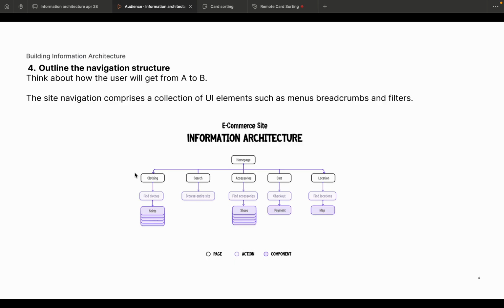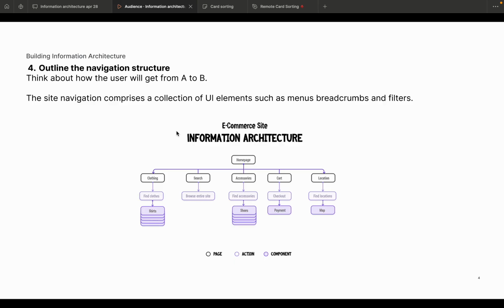For example, in Zomato, if the user wants to land on the offers page, either he can click on home, he's on the home page, he can click on one section, a card where they have put offers, click on that and he can land on the offers page, or there is a bottom navigation bar, there is offers. In that he can click on that menu and then land on the offers page. There are two different ways he can land on the offers page. So in the navigation structure we'll have to figure out what are the ways we can land on each of the pages.